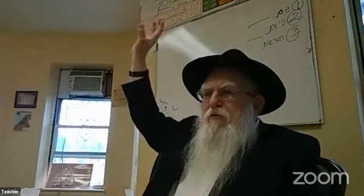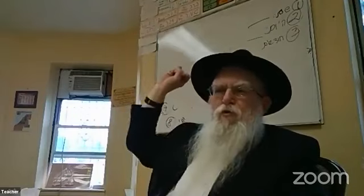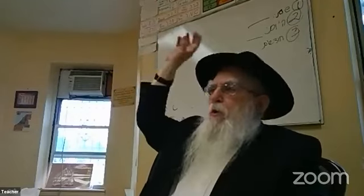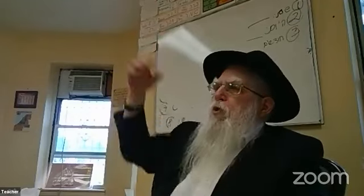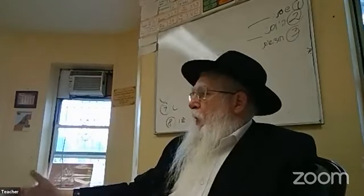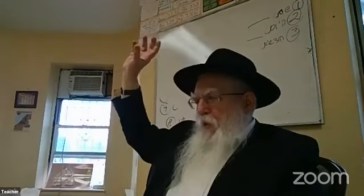And a different level is the source for ears. And a different level is the source for the brain. And a different level is the source for the heart. So there's also something up there which is the source for the beard. And what is it? One of the things that it says in Kabbalah is that the spiritual aspect which is represented by a beard is the 13 attributes of mercy.